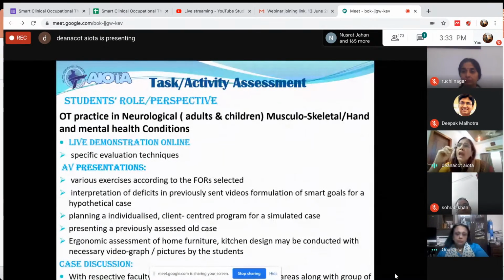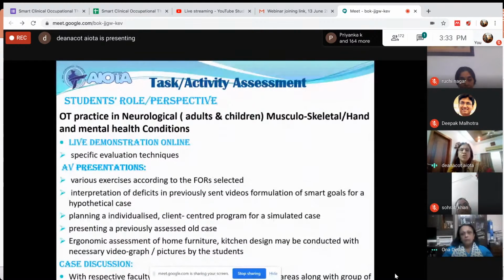So every session should be followed by a session from the student, and the faculty has to have a lot of interaction, discussion and modification, whatever she feels. It's like a case presentation, and the teacher is attending. So this is how it is important. The task is from the student's role, the student's perspective, what we should do.